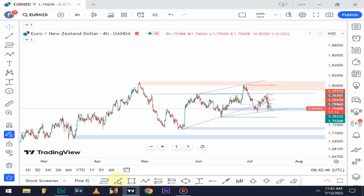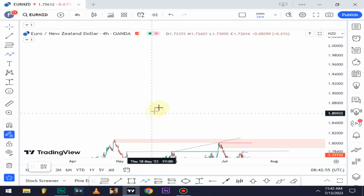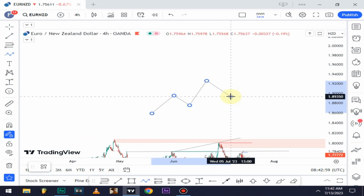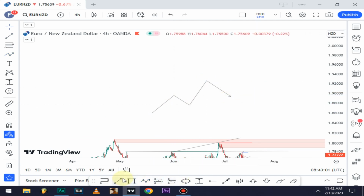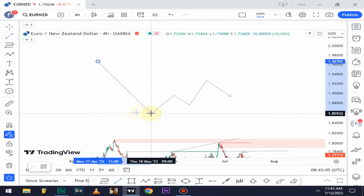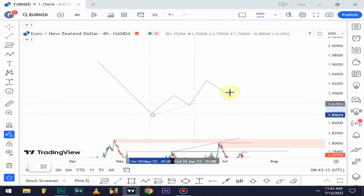So I saw that price might still be in a downtrend. Remember, that is also what I talked about in that previous video. Let me just draw that. So of course price was giving us higher high and higher low, higher high and higher low. But then initially price was coming down. I mean, this was like a correction, right? This was like a correction. This upward movement was just like a correction.